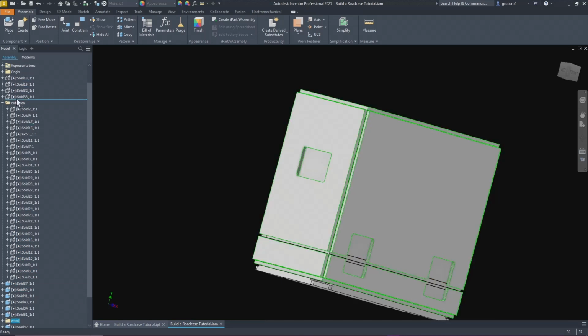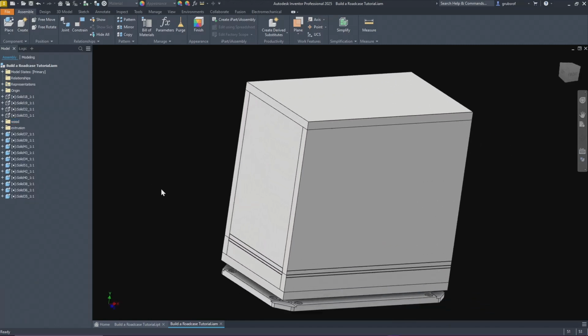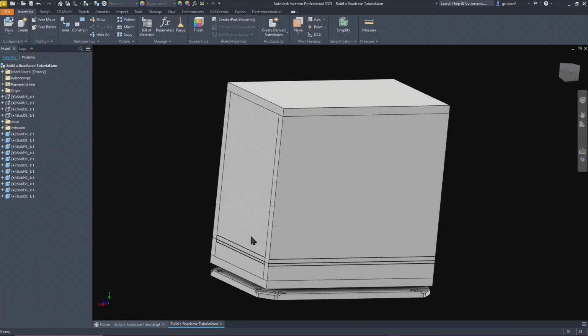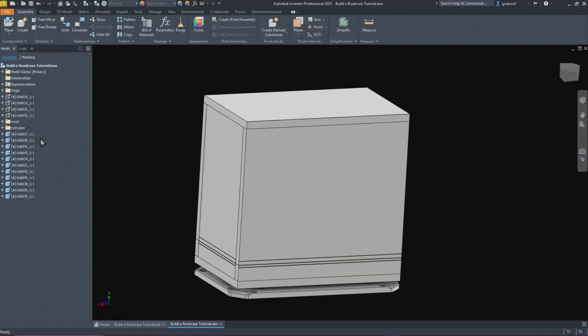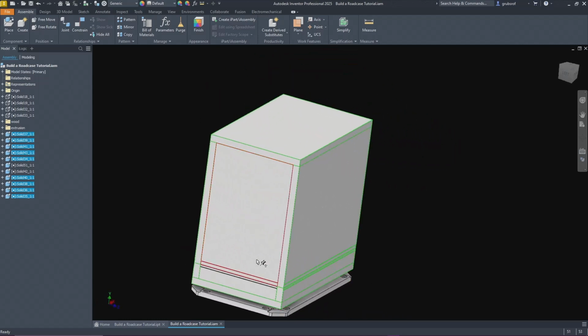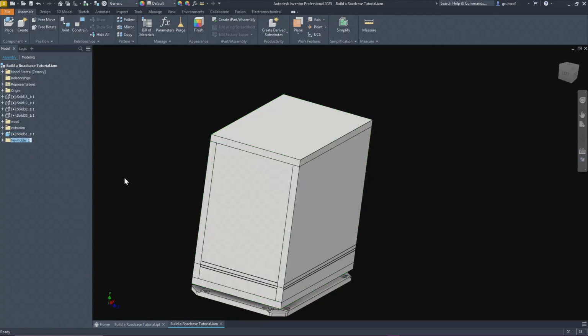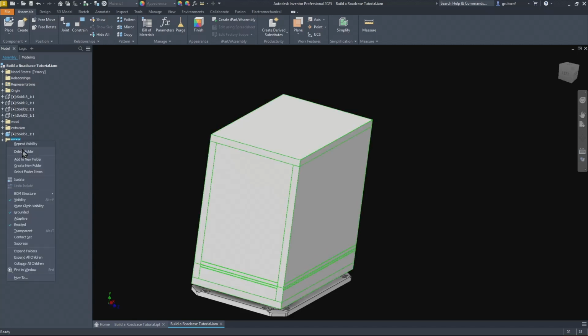Go to the top. Where are we here? I guess it can go above. Let's turn that off. Did I get everything? Yes. Okay. The box. Let's see if we can do the foam. The box should be inside. Okay, I think I missed that one. Yes. Foam. Keep going to the bottom of the tree there. This should be the box. So let's turn off the foam.